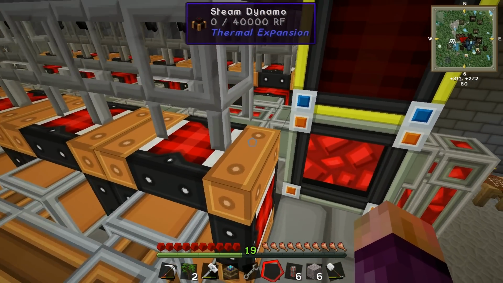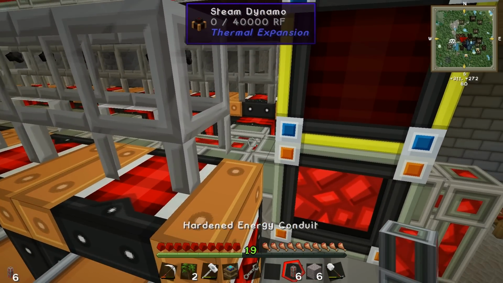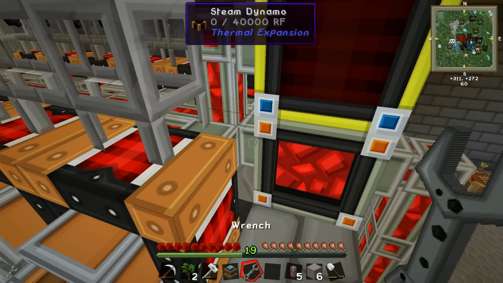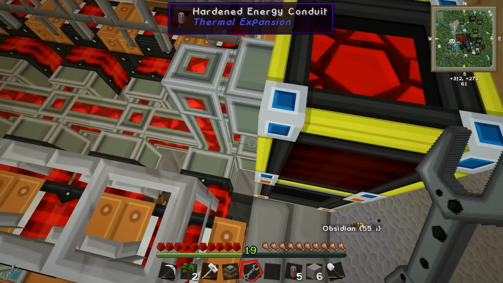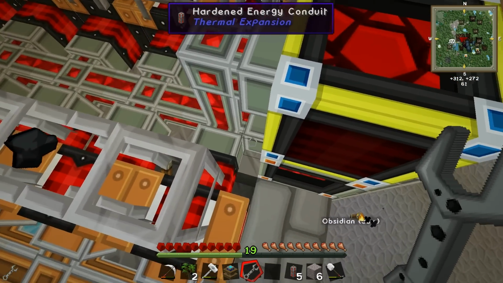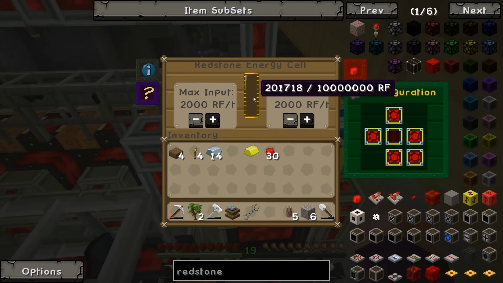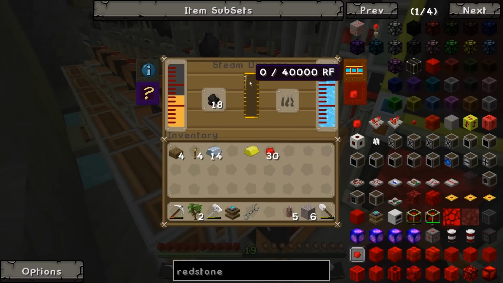Let's put down another hardened conduit here, if we can reach. Come on down there. And I think we should be able to disconnect, if I can get up there. Not that one. Disconnect this bottom one. So now this should stop gaining power, and this should be the one gaining all the power, which is nice. Look at that, it's on 200,000 and increasing redstone flux per tick at the minute.